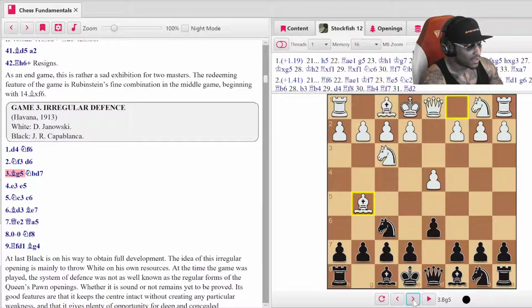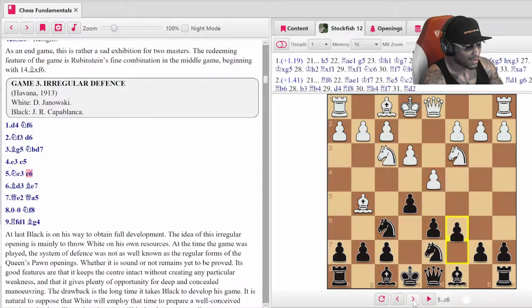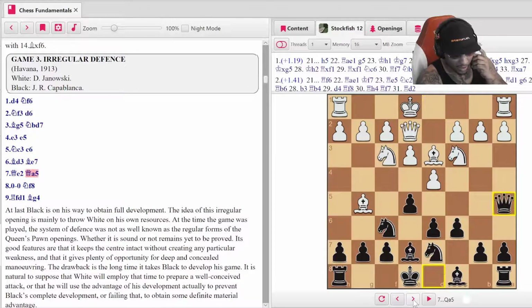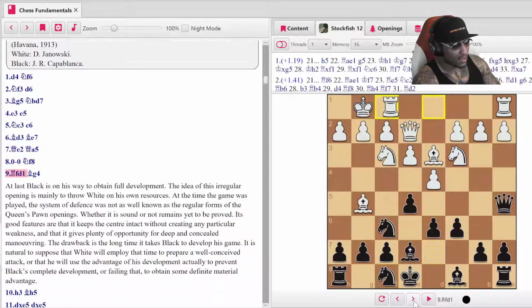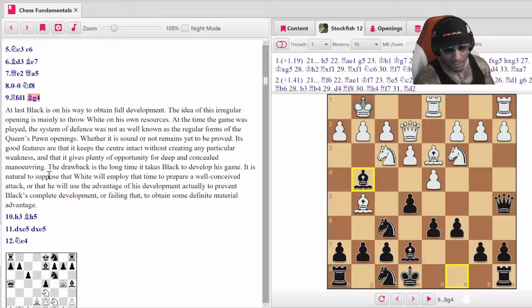D6. Oh, this is definitely strange. Knight d7. E5. Old Indian. C6. Oh, he's playing like the Black Lion way. Oh, this is spicy for y'all, chat. Hey, hold on. Hold on. This a hidden gem. You might be able to pull out your bag. Castle, Knight f8, Bishop g4. That's pretty nice. I like this. Bishop g4. Is Magnus to go? Yeah, he's looking like it right now, ain't he?